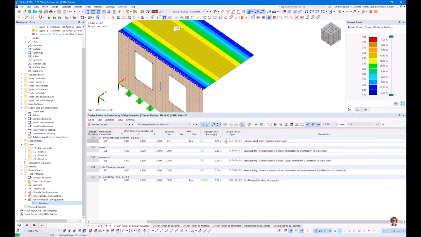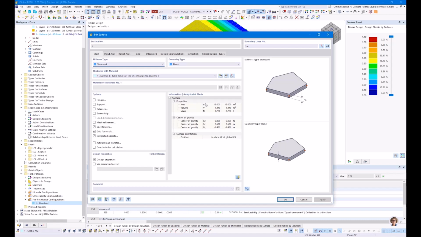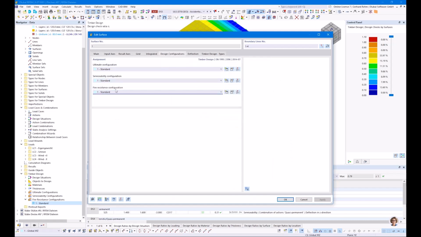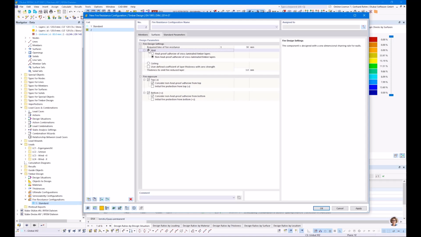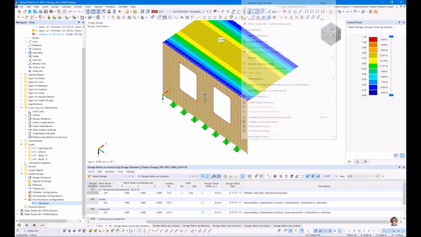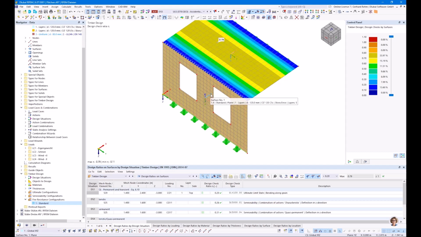Time is already over, but I will show you the wall configuration. So you need to create a new fire config. So I create a new one. For surfaces, you can switch over to wall in this case. Define your required time and your settings. If it's exposed on top or bottom side, top is always minus C direction and bottom is always plus C direction. So when you right click on the surface, you can activate the local axis systems here, and then you see plus is in plus direction and minus is in minus direction.